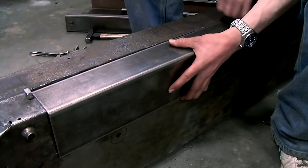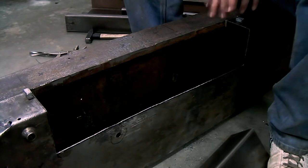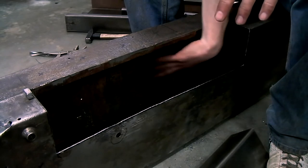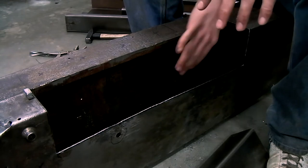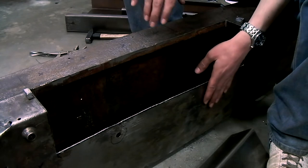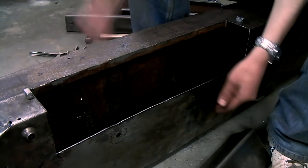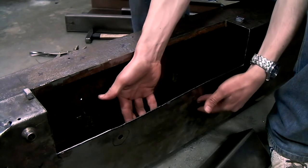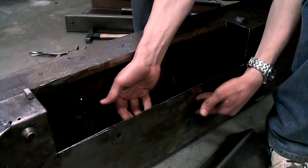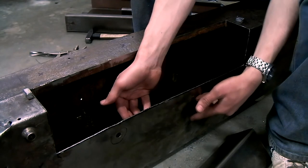But before I start welding everything in place, there are a couple of things that I need to do. The first thing is, now that I have access to the inside of the chassis, I'm going to clean off all the rust on the inside and paint it. The second thing I want to do is this. You can see that this has been warped before, so as I do this, everything's straight again, but it won't stay that way.